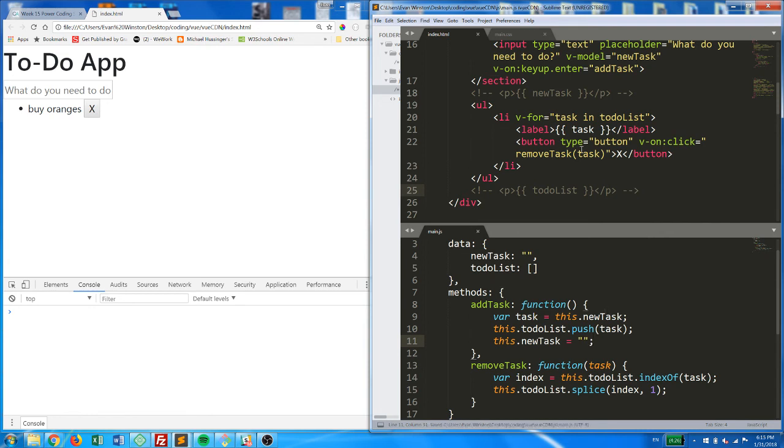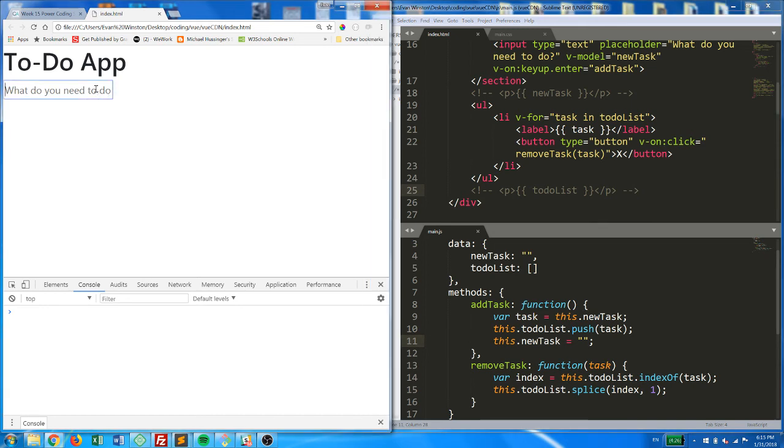Because remember, the value of this input is bound to the value of the newTask property. So if we set newTask equal to an empty string, the value of the input is going to become an empty string, which will in effect reset the input.